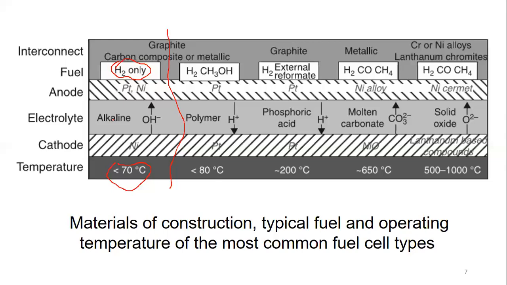I'm repeating the question again. Everyone in this class knows that platinum is used as electrode material, particularly as an anode material. So I'm asking again: platinum is used as anode material in the fuel cell. Is it a good material in alkaline medium, acidic medium, or basic medium? In which medium does it act as the best catalyst? That is the first question.